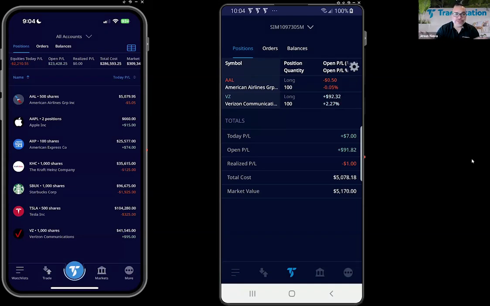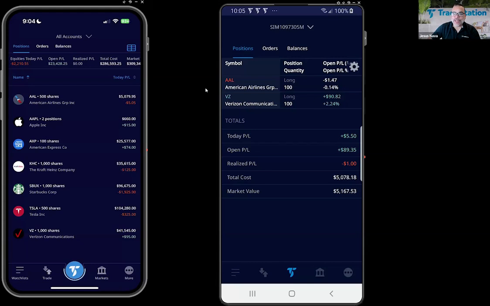In fact, these two screens are going to look different because I'm connected to two different TradeStation logins. So what I do in one is not going to be reflected in the other, but what we're looking at this moment is a positions list. You can see that the one on the left, which is the iOS, has many more positions than what I have on my Android.